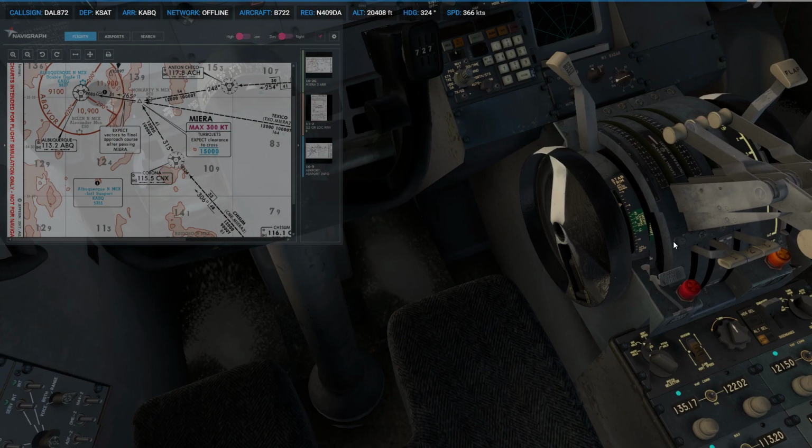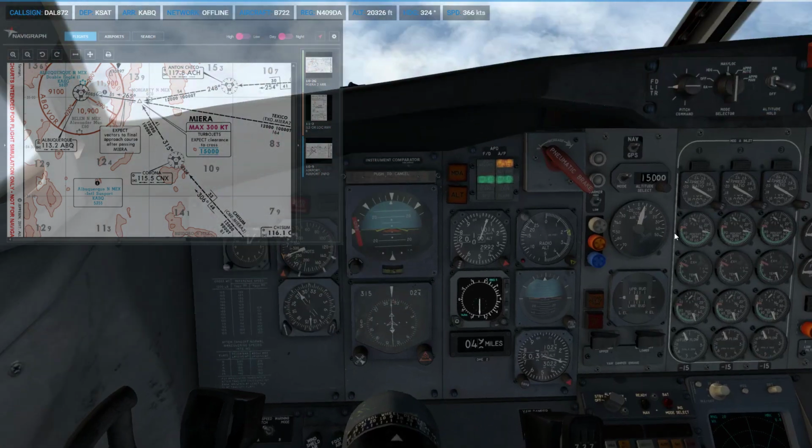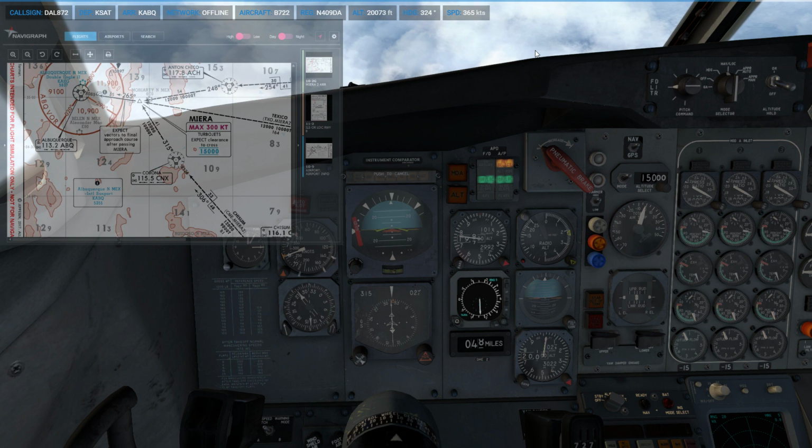Actually, let's arm the altitude so we're not overshooting. Hmm.